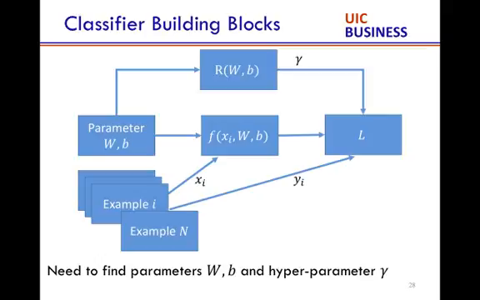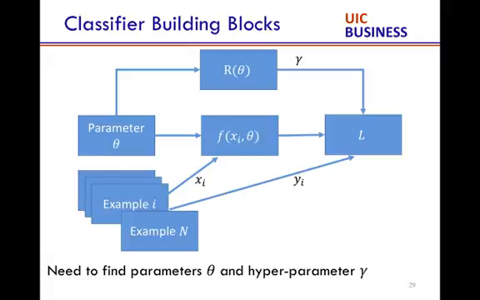Okay. So that's what we have discussed. We have discussed the data, the model, and the specification of the loss. And this is how a block diagram looks. We have parameters, and we have two things. One is R, the preference, which is captured by the regularization. The second thing is the parameters interact with my n training data, and I produce scores. From the scores, I can get the L subscript data term, and the L subscript data term plus R will give me the final loss number, which is a scalar. It just tells me, I have this model W comma B, I have this training data, how good is that model? It's just a number that you're attaching to a model, right?